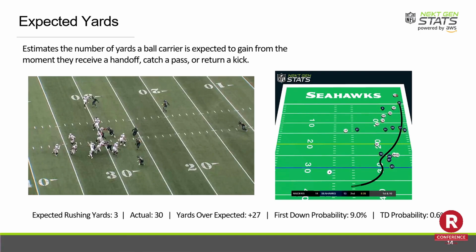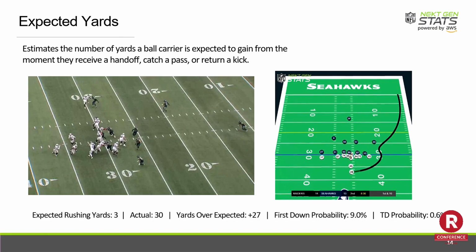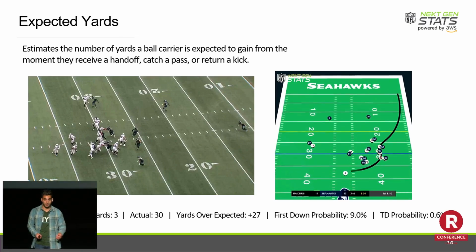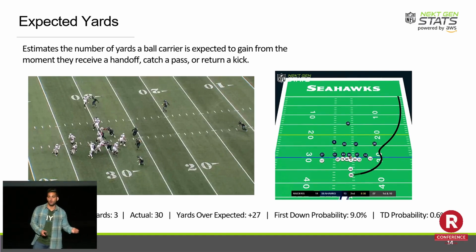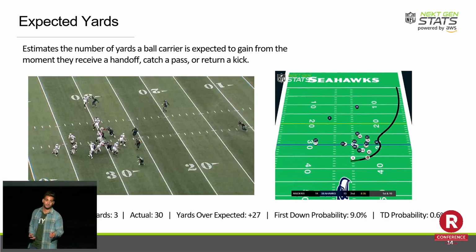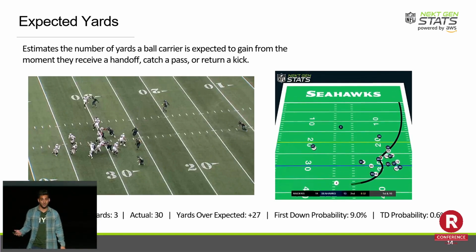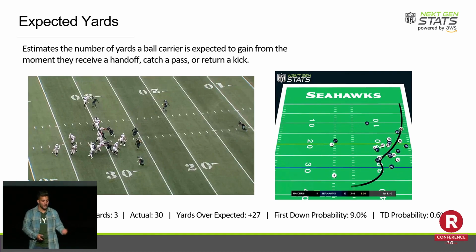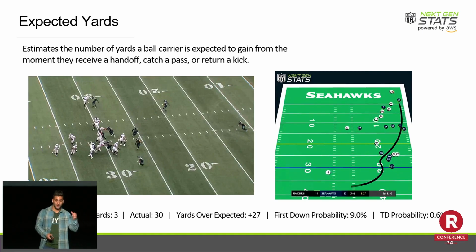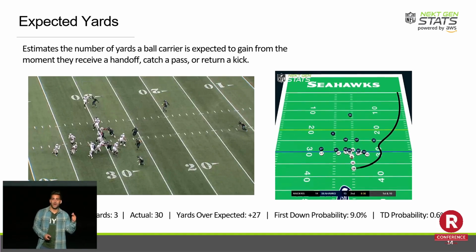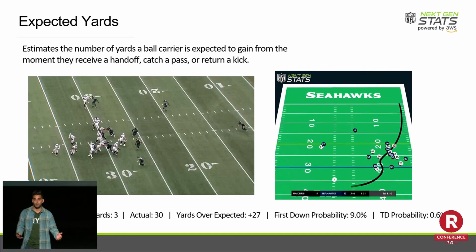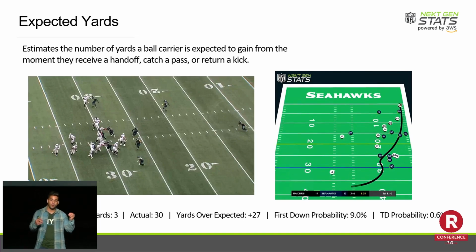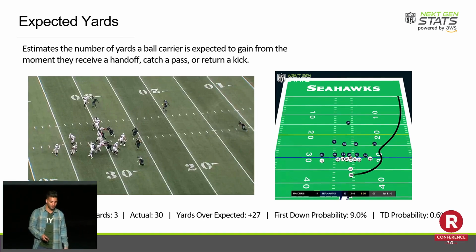Now, on the stat sheet, it's going to look like a 27-yard touchdown or a 30-yard touchdown. But when we evaluate how many yards the average runner would gain in that situation, we find that he outperforms expectation by 27 yards. Not only can we find the estimate of the expected yardage number, we can also predict the odds of a first down, the odds of a touchdown. And what this does is it creates significant contextual stats that more exemplify what happened on the field.